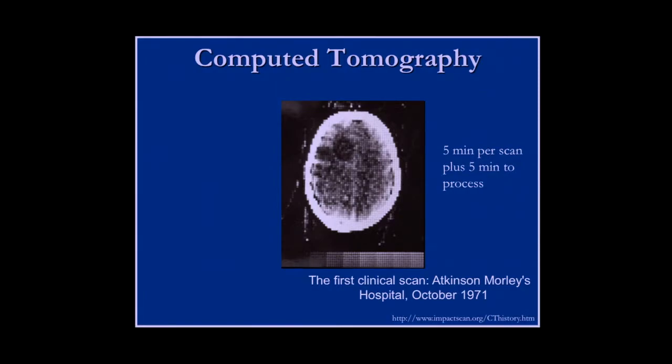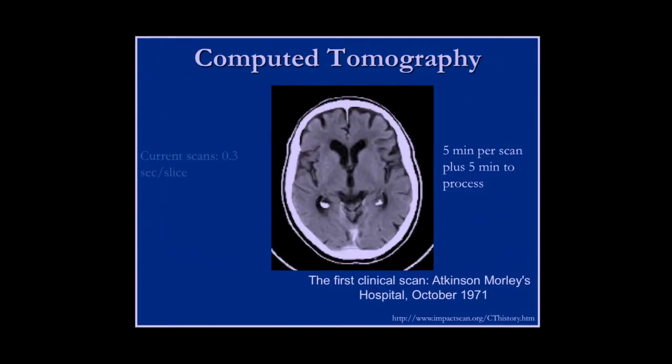Here we have the first axial image of a CT scan of the brain. The white stuff is the bone. And this pixelated stuff in the middle is the brain, and this defect there is probably a tumor. It took about 5 minutes per individual slice, 5 minutes to process it, so quite a lot of time. And now you can actually see something, right? It looks like a brain. You've got the skull, sulci and gyri, water inside the ventricles, white matter structures, gray matter structures, all very crisply defined, and maybe about 0.3 seconds per slice, and that's probably slower than it is now.